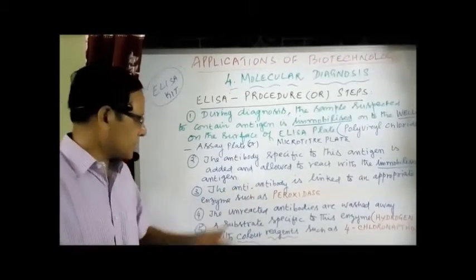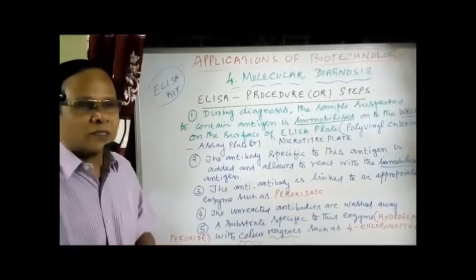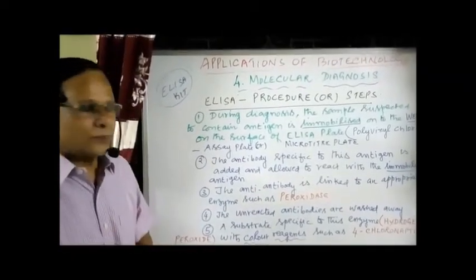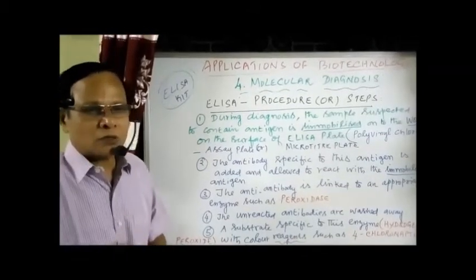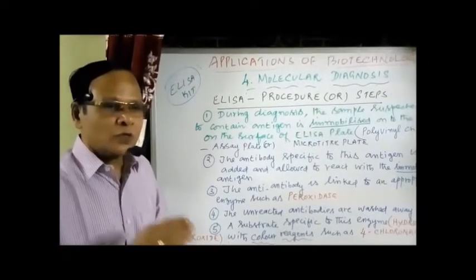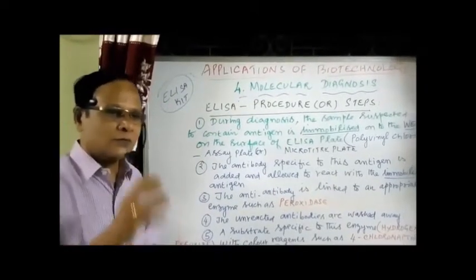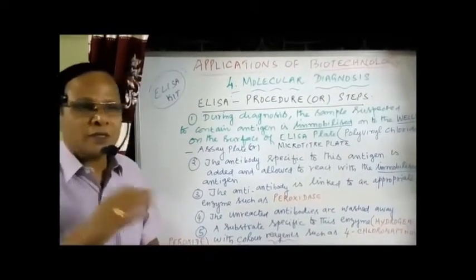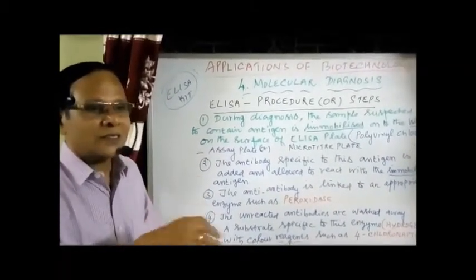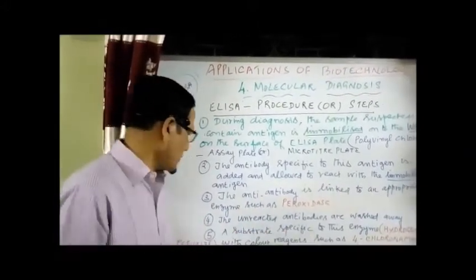After that enzyme is added, we have some more antibodies present which are not bound with antigens. They are called unreacted antibodies. So the unreacted antibodies are removed and washed away, including the buffer. Those antibodies which will not react with the antigen present there. Only a few antigens react with the antibodies. The remaining antibodies are called free antibodies, not reacting with the antigen. They should be removed or washed away.